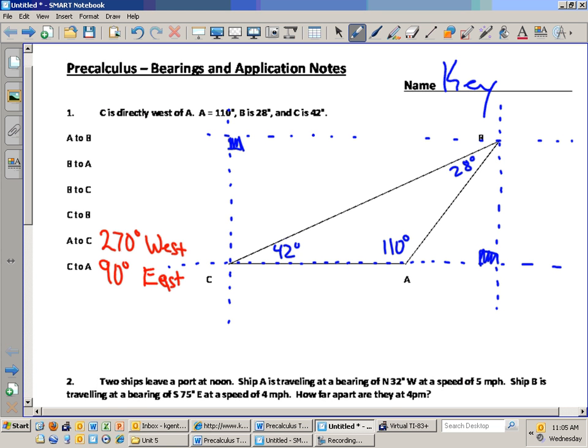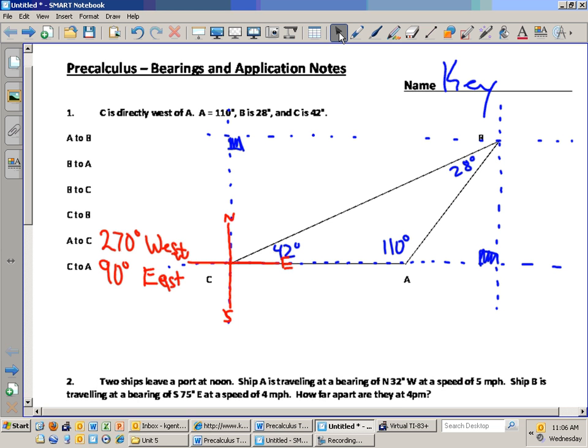C to B. Well, that's a little bit more difficult. How do you want to do C to B? You tell me. Very good. So a good friend of mine, I don't know if you know her, her name is Devin, and she was in my study hall this morning, and she actually constructed a compass out of paper so she could practice taking it and setting it right on her spot, and then realizing, yes, I am traveling in the northeast direction.